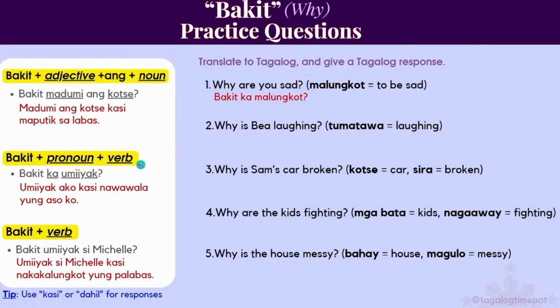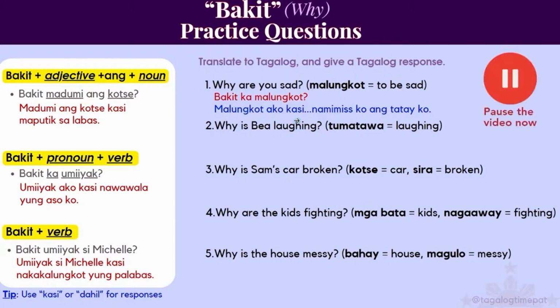So that kind of falls under the rule number 2. Bakit plus a pronoun. Instead of a verb, it can be an adjective. Okay, so bakit ka malungkot? Your response, malungkot ako kasi... I am sad because, malungkot ako kasi namimiss ko ang tatay ko. I'm sad because I miss my dad. Okay, so you can fill in the rest of your response with whatever you want, but hopefully it starts with this same format. So, malungkot ako kasi... So take a minute, pause the video now, and then we will go back and answer these questions together.